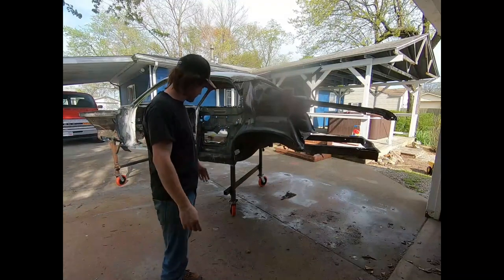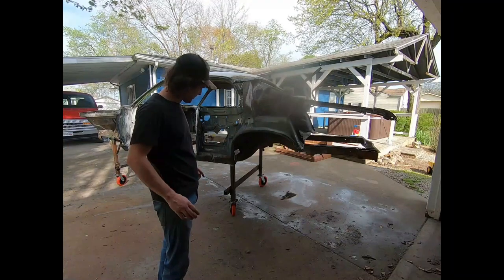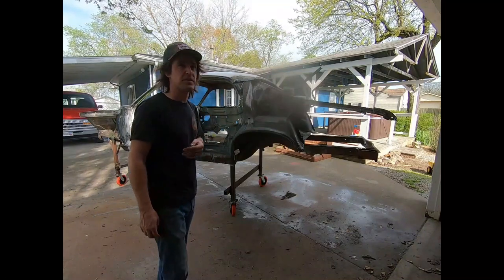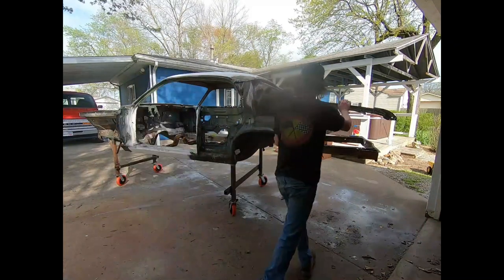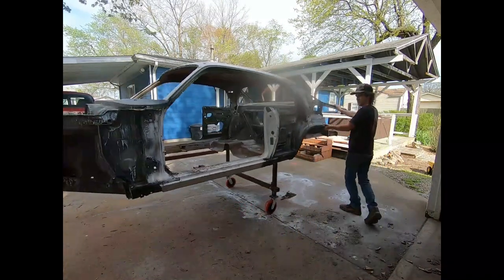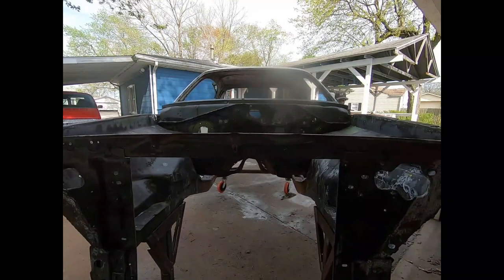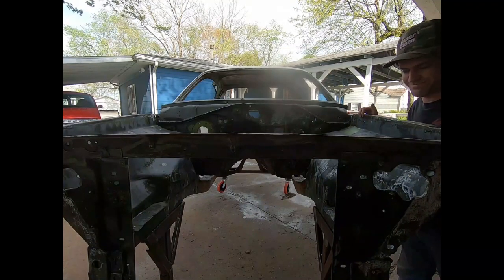Obviously, be careful with it on everything. It's sitting that high, so it probably could tip over if you caught it on one side and really pushed it. It could barely fit in the garage, I believe. I measured it. It's about 2 inches to where the garage door is, just where it's resting. What it's hitting there is the edge of my garage floor. It sits up probably about a quarter of an inch.